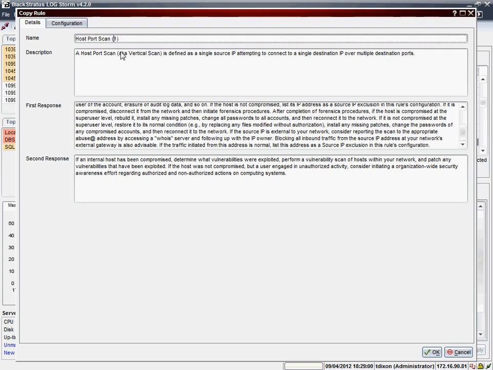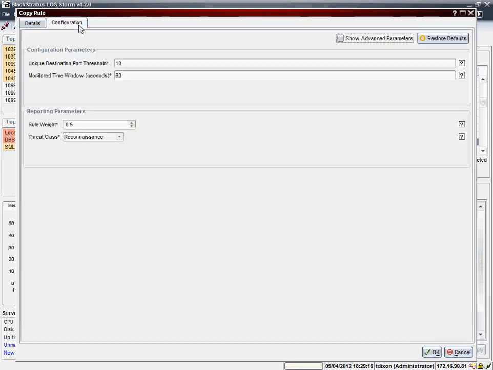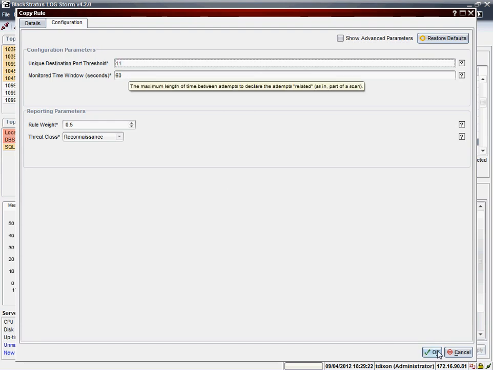The Copy Rule window gives users 2 tabs to configure. Users may customize the rule name, description, responses, and the configuration for the copied custom rule. After which, users can click OK to create the rule.